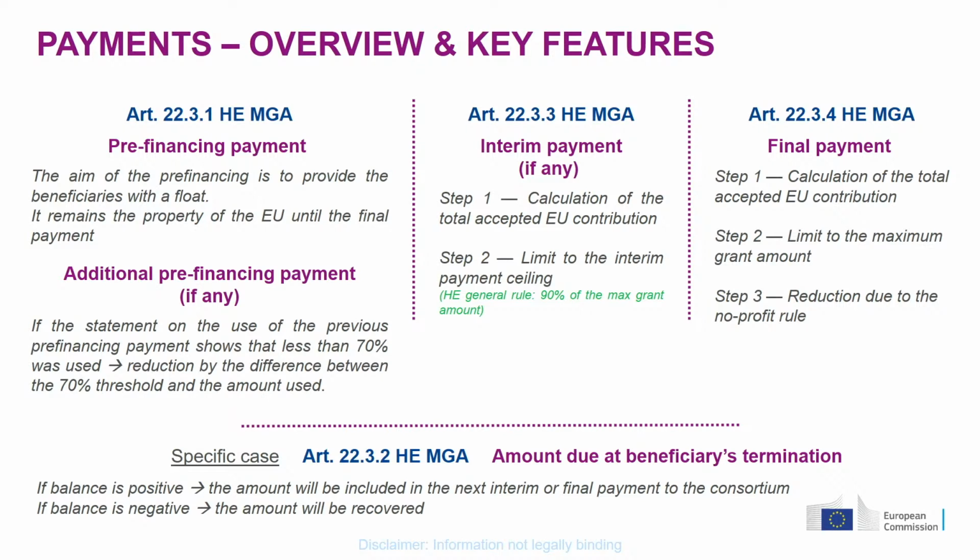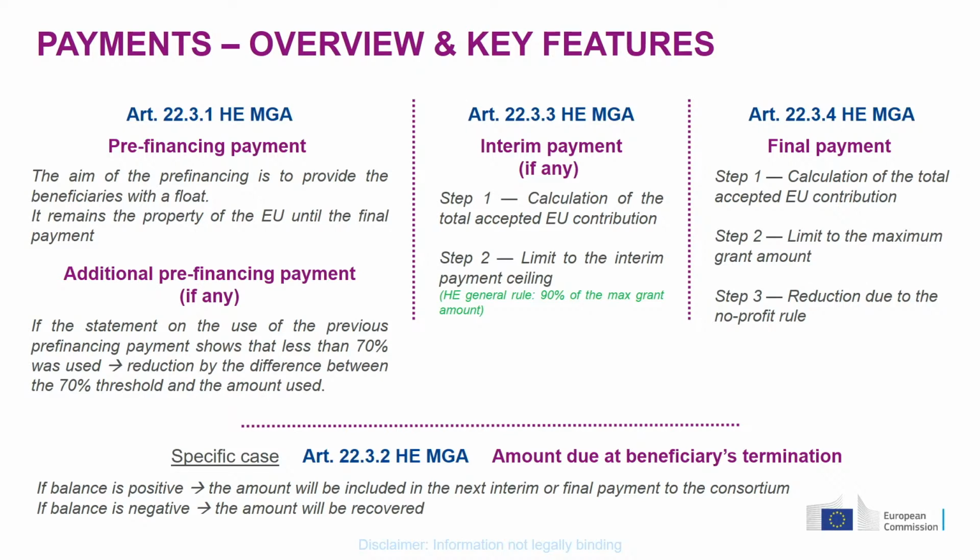By a balance, with this amount calculated, so the amount you are entitled to, the final payment, we will compare it with what you have already received from us via first pre-financing, via first payment at interim stage, etc. So if you have not received enough, meaning the balance is positive on the consortium side, we will release the payment. On the contrary, if you have received too much as compared to the cost you have declared and we accept at final stage, there will be a recovery.